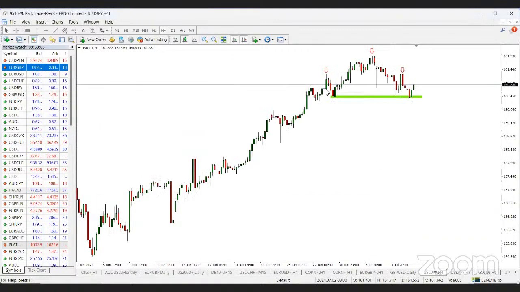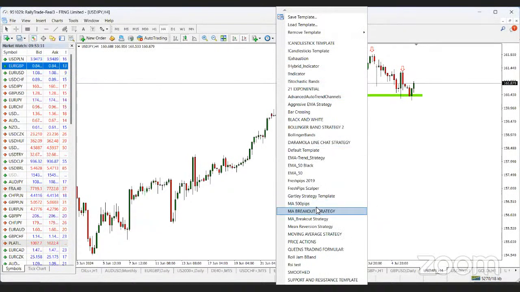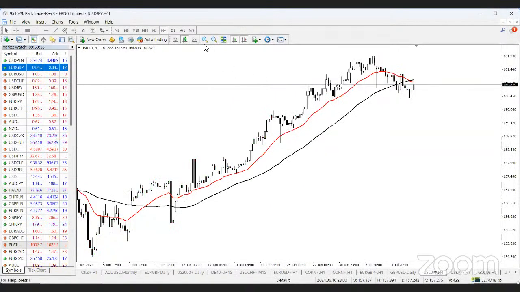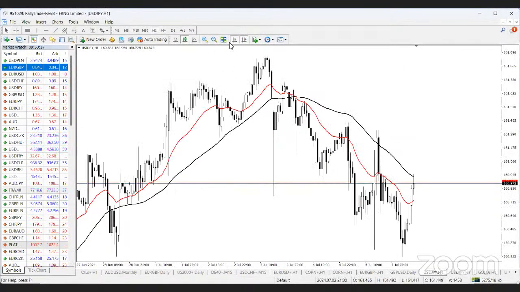Look at what I have here. You can see the price is pushing up. So let's go to the moving average cross breakout. It has crossed above and below here. It has crossed below on H4. It has also crossed below on H1. There has been a wave on H1, so you need to wait. But if you want to jump into a sell, why not?